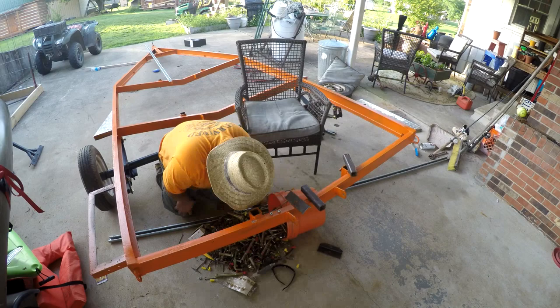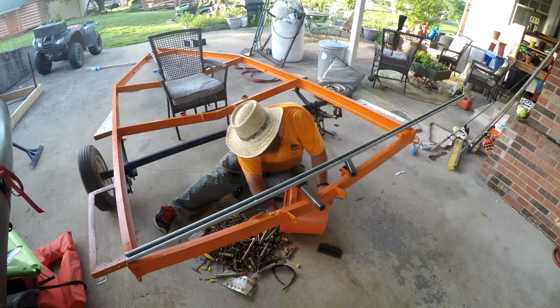I picked up some unistrut from the electrical supply store that I would mount my PVC pipe runners on for my kayaks.